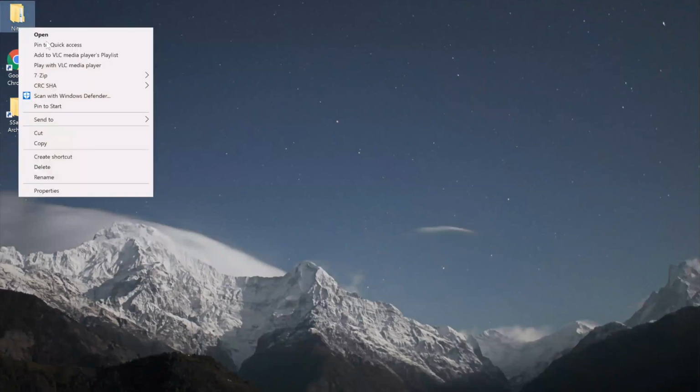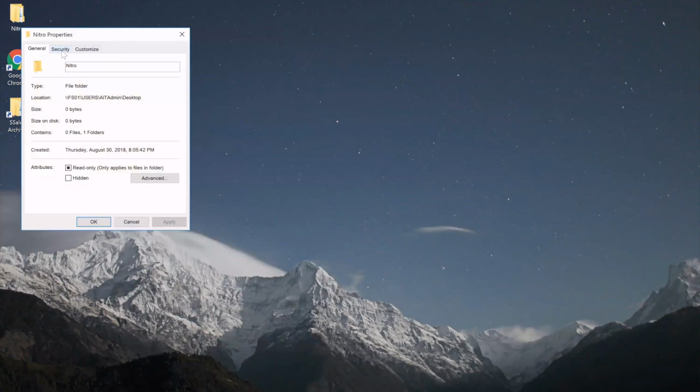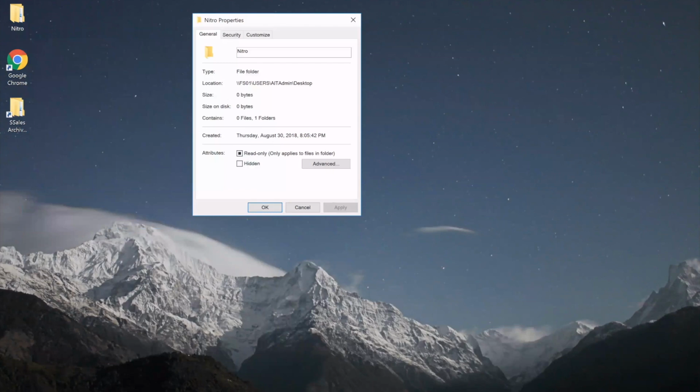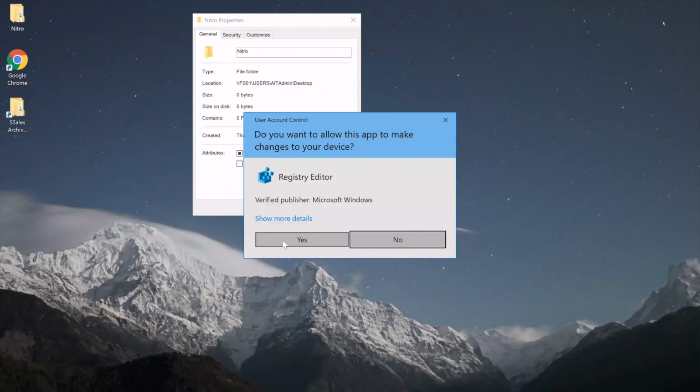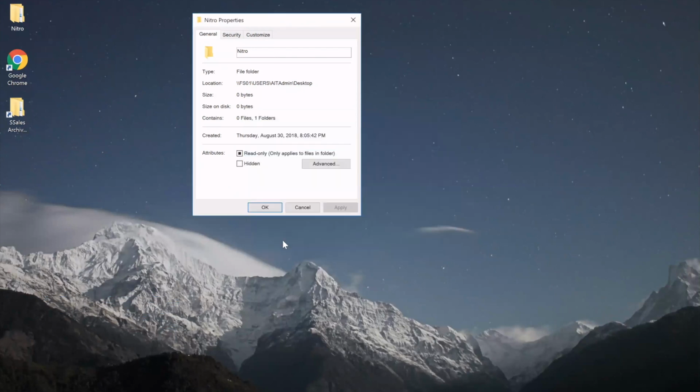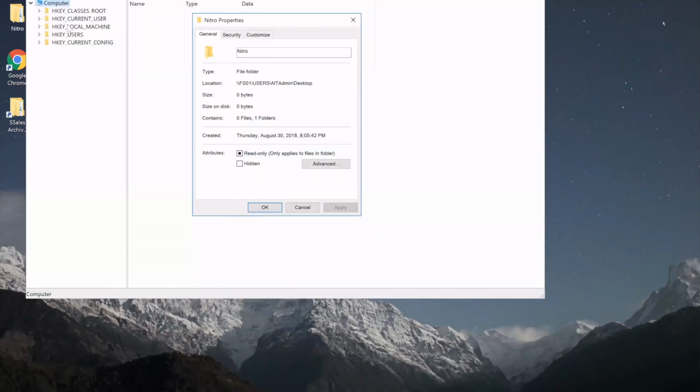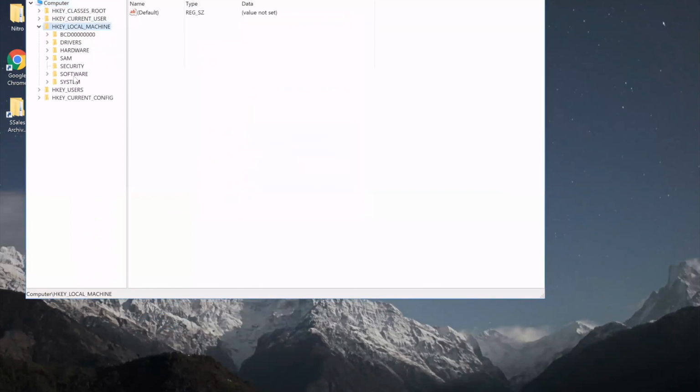And when we right click on a folder and go to properties, we should have a previous versions tab. Now we noticed that on some deployments of session hosts and VDI desktops, that option is disabled. So we have a registry change that has already been applied to the default registry or to the template. But it is something that I want to show you.